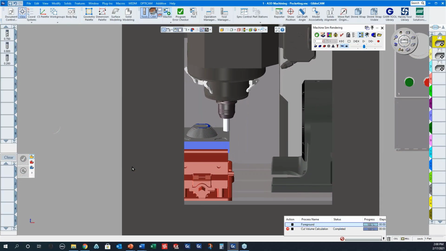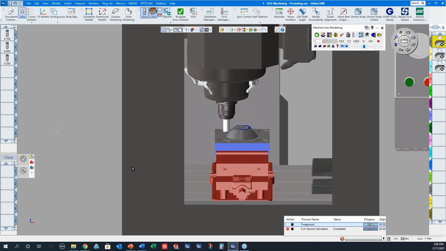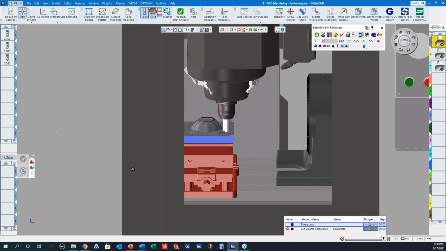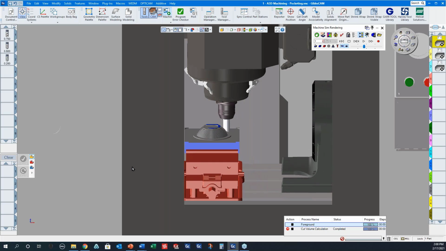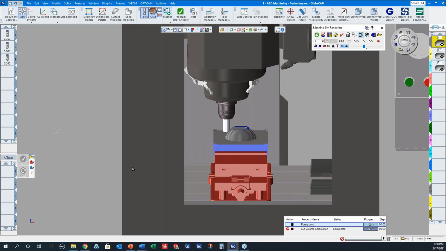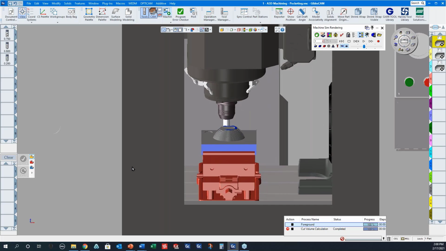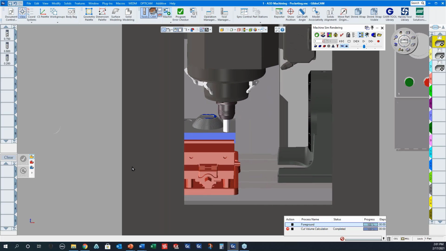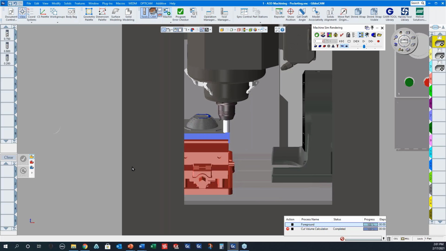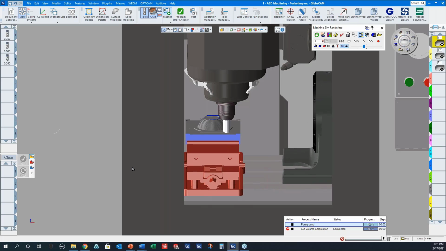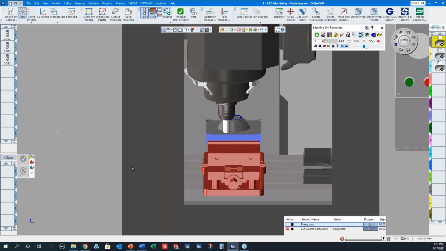GibbsCAM Advanced 3D Machining provides extremely efficient gouge-free toolpaths on solid or surface models with an interface that is both easy to learn and use. Unlike competitive products, constraint surfaces do not have to be selected, as all unselected areas of the solid model are automatically treated as constraints. Likewise, rarely is geometry ever needed to constrain toolpaths, as Advanced 3D Machining offers 6 different boundary types combined with 3 different boundary styles.